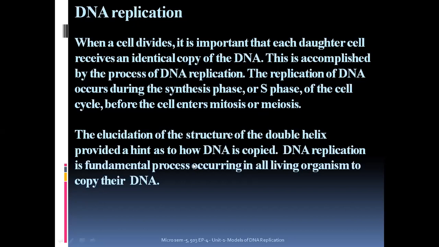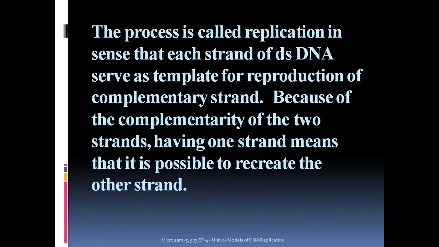Next, DNA replication is the fundamental process occurring in all living organisms to copy their DNA. Whenever we say the word photocopy, that means an exact copy. So DNA replication is a process where exact identical copies are made. In that sense, a strand of double-stranded DNA serves as the template strand for the reproduction of the complementary strand.